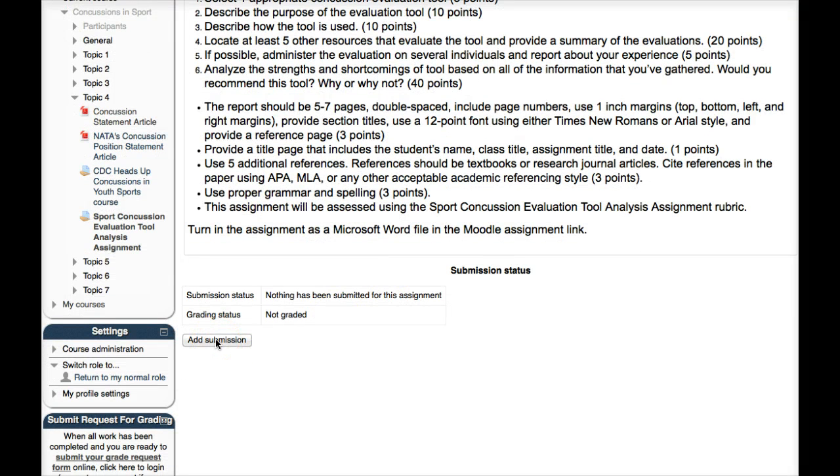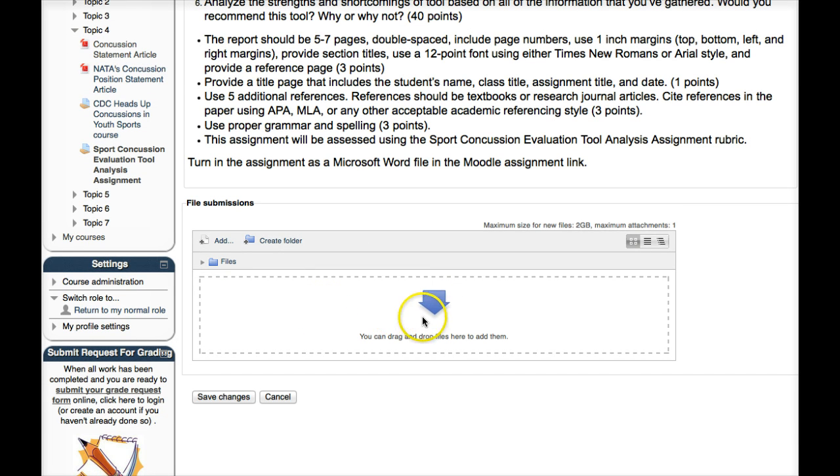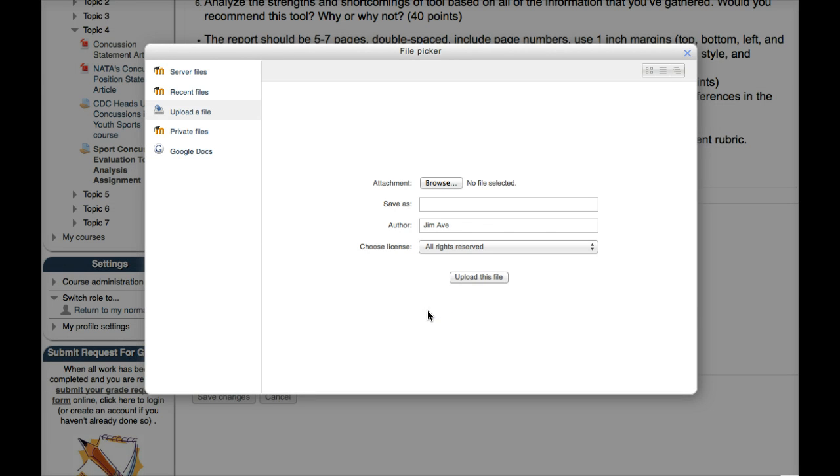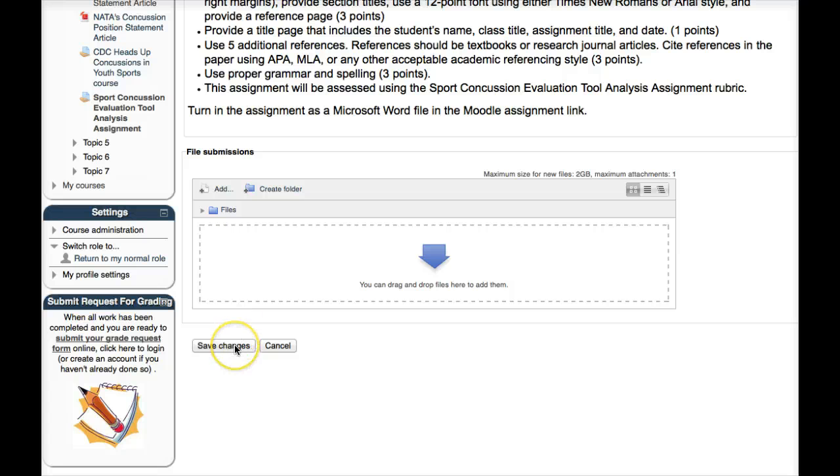You want to click the Add Submission button. And then you'll add the file just like you did with your profile. You click there and browse your hard drive and upload it just like you would upload anything. Got to make sure you hit Save Changes because that's how it is turned in.